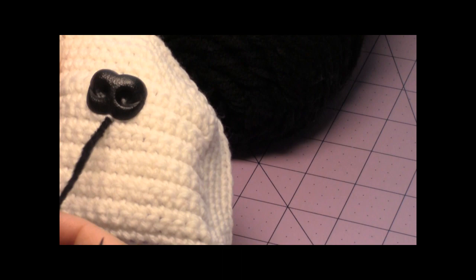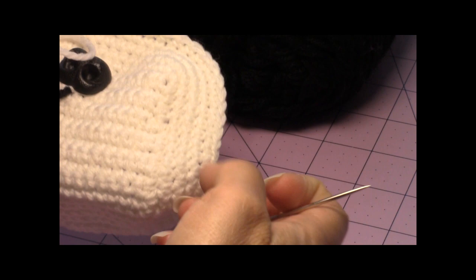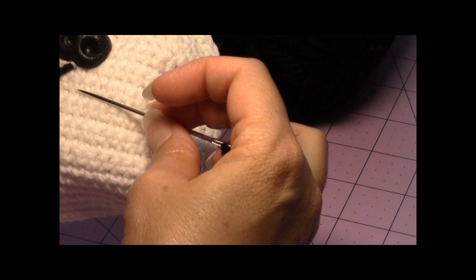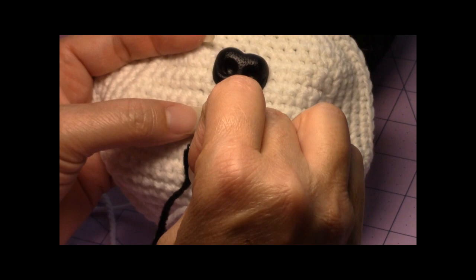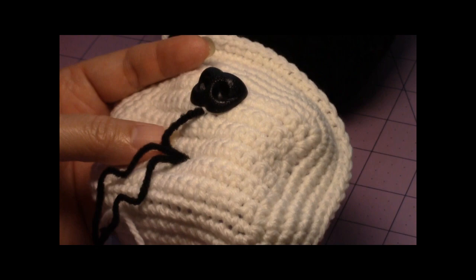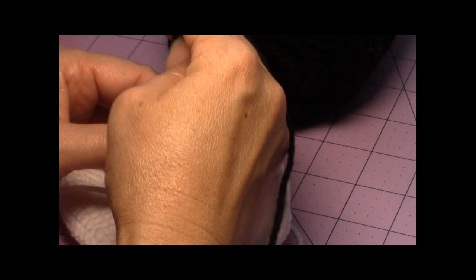I'm going to go ahead and tie a knot on the back. Oh, I'm going to wait until I go down then, because I don't have another yarn end to sew it to. So now I'm just going to go straight down, and I want to go down four rounds. So here's 2, 4, go straight down and back towards the wrong side. And now you can take and tie a knot on the inside. Make sure you don't tangle your white colored yarn.